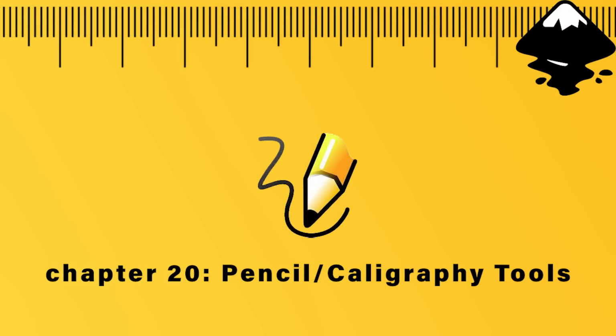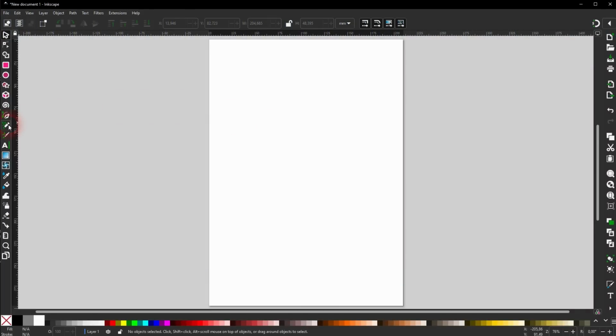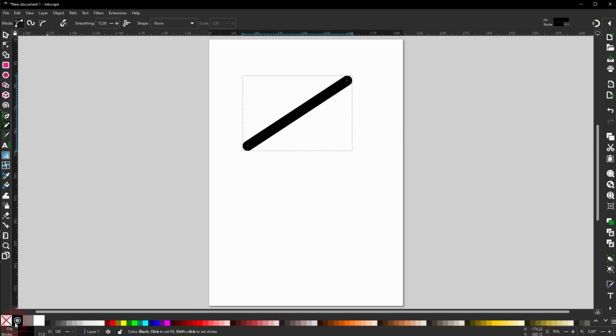The next chapter is a little bit shorter. The reason why is that these tools are not really beginner tools. I still wanted to introduce them, but if you're interested in the details, check my playlist for more. It's the pencil tool, and you can left click just like with the pen, the Bezier tool. But you won't see anything because it doesn't have a stroke. Hold Shift, click on black. We have a stroke now.